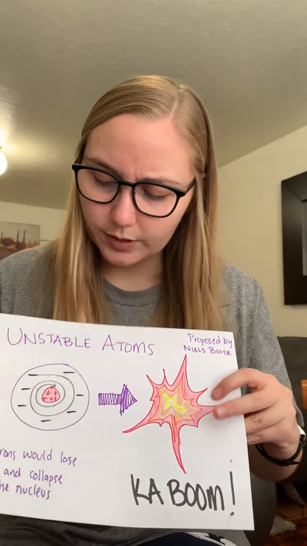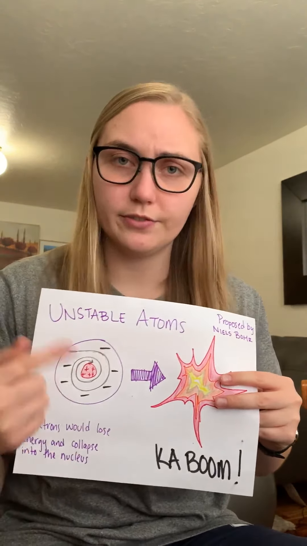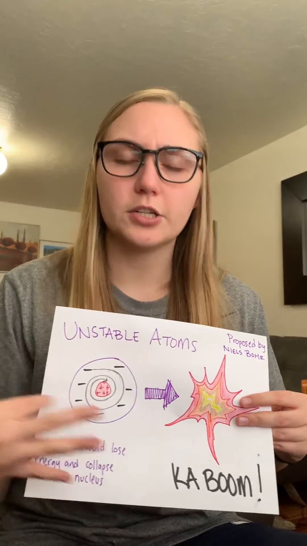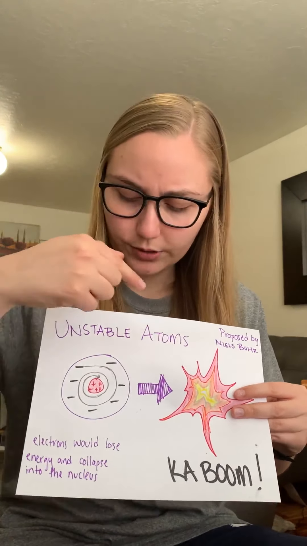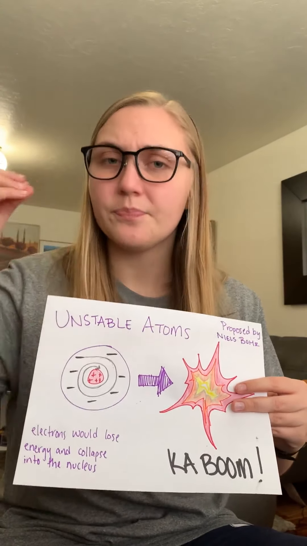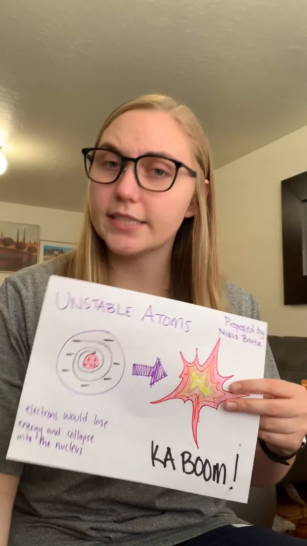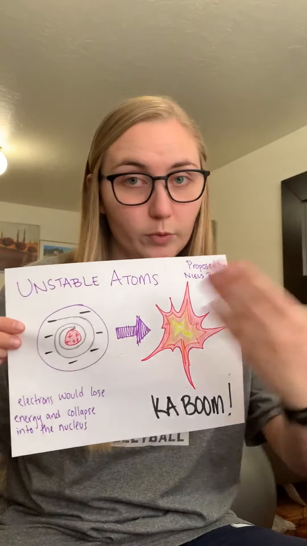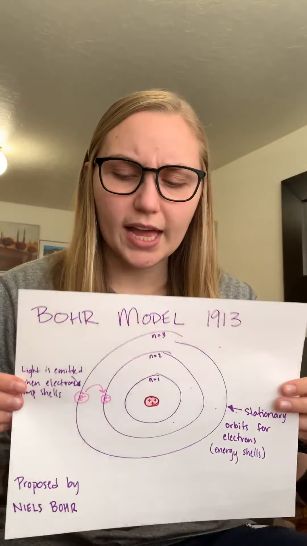After Rutherford, Bohr spent some time in 1912 in Rutherford's lab because he was very intrigued by the idea of the atomic model. Bohr found some problems: whenever he thought about that positive charge in the center with negative electrons around it, he realized that as the electrons lost energy moving around, they would slowly spiral and collapse into the nucleus, and then the atoms would explode. That doesn't make sense because everything would always be falling apart — and we're not seeing that. So we did not get kaboom. He proposed the Bohr model in 1913.